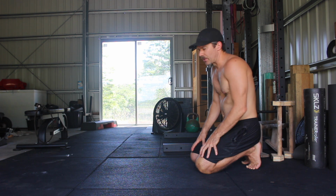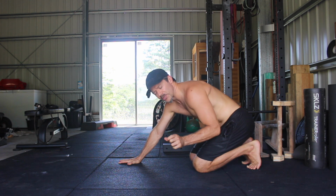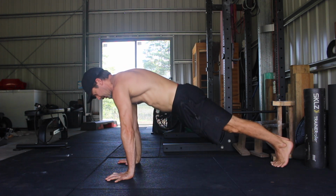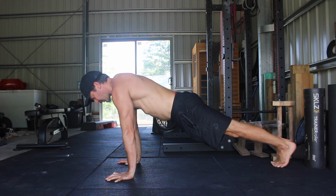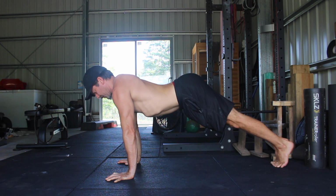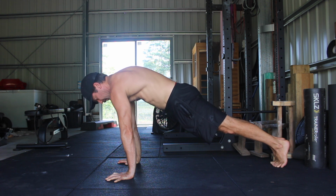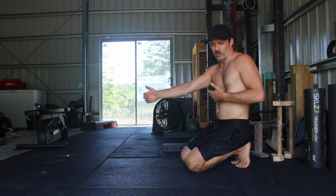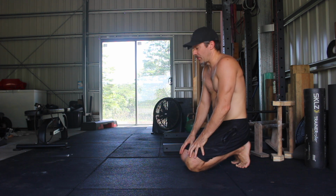In the quadrupedal position, this is pretty easy because there's not much load we're putting through our midline. So to progress this, we can move to the push-up. In the push-up position, I want to push the feet together. I'm going to push the heels of the feet together here. So heels together, I can go from anterior pelvic tilt to posterior pelvic tilt. Push the heels together. Anterior pelvic tilt, posterior pelvic tilt. Pushing the heels together. This challenges us more now because the lever length is longer and we need more midline stability in the push-up than we do in the quadrupedal position.